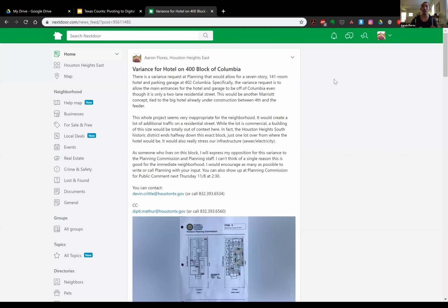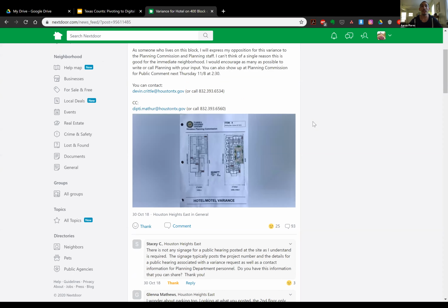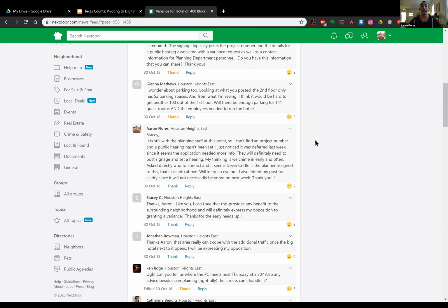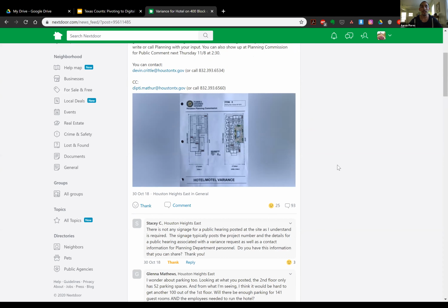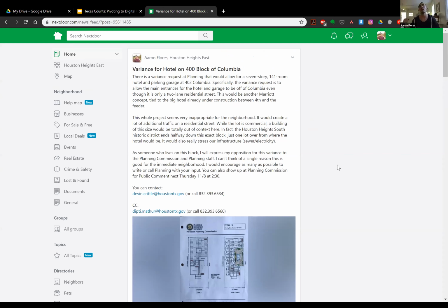And I made sure to put in the 400 block of Columbia where I live because I wanted to make sure that this came on top of the radar for my neighbor, my neighborhood, and those who it was most relevant to. Kind of post a picture of the variance, and it looks like 93 comments later, we got totally organized around block walking and getting a petition signed and lining up speakers, and we defeated that variance. So after that variance got denied for that hotel, then it proved to the neighborhood that we really wanted this for single-family residential housing to keep with the historic character of the neighborhood. And so now they're going to build some houses over there.